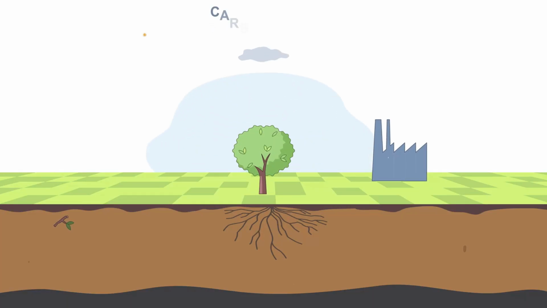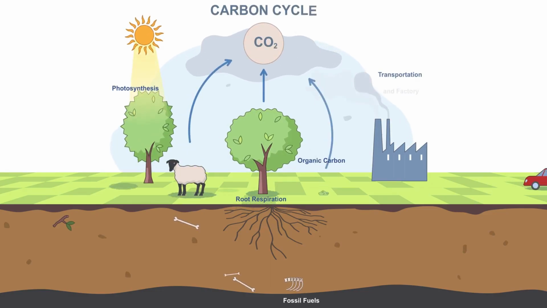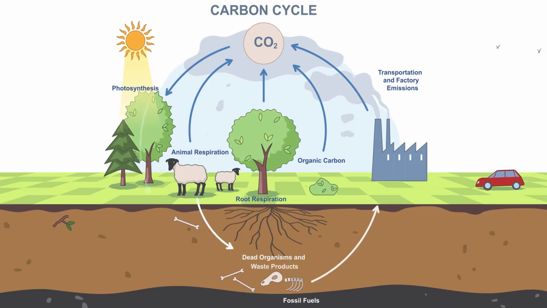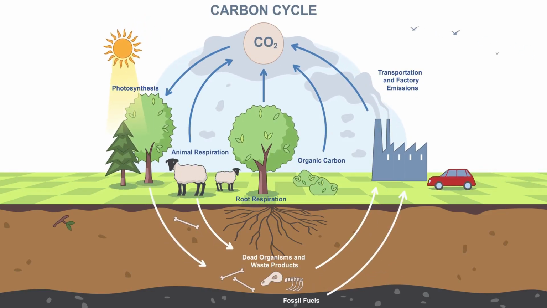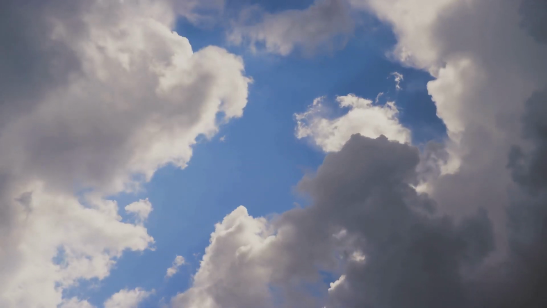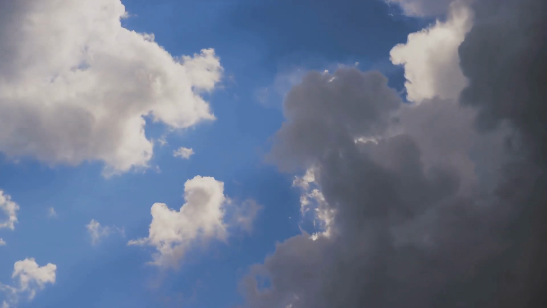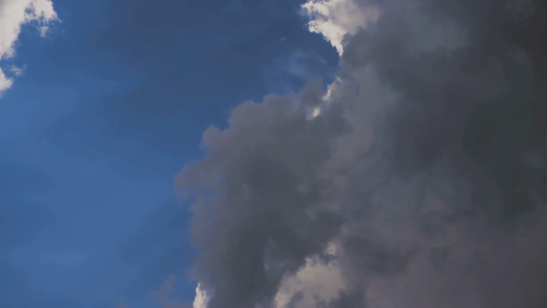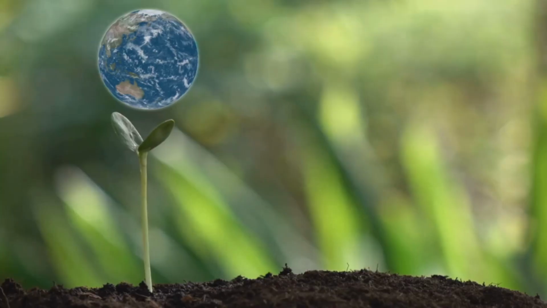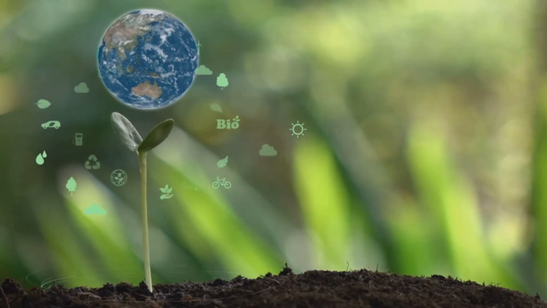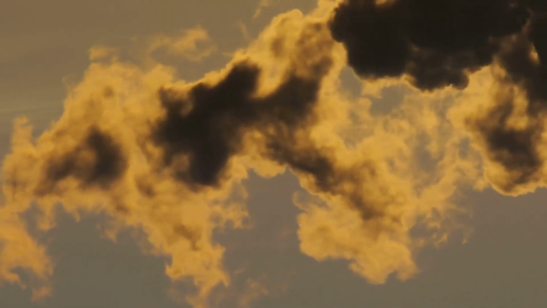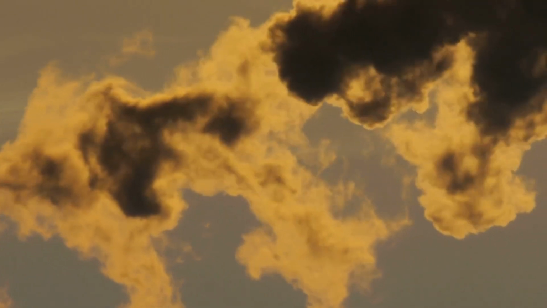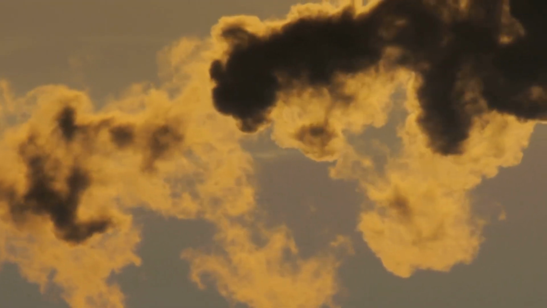Carbon. It's in the air, in the ocean, in every living cell. It flows through plants, animals, rocks, and the sky in one of Earth's most vital systems, the carbon cycle. This cycle controls the planet's thermostat, and when it's disrupted, the effects ripple through climate, ecosystems, and even extinction events. Today we'll explore how carbon naturally moves through Earth, how human activity has reshaped that flow, and how we know carbon imbalances have changed the planet before.